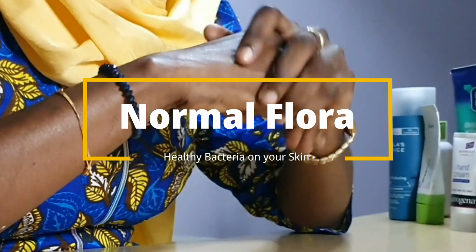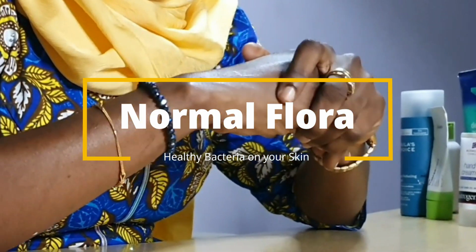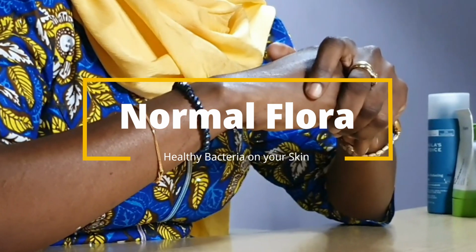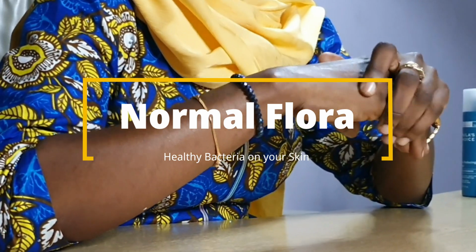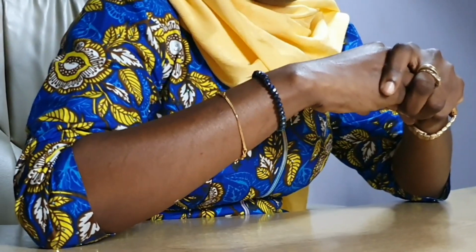And there's one Yoruba adage, it says that àìsínlé ológbò, ilé dilé èkúté. That means that the absence of the cat makes the mice come out to play. So when you take away the normal flora on your skin with antibacterial soaps or antiseptics, then the abnormal bacteria start to grow. So the normal bacteria, they are living there. You guys are cohabiting, no problem. But the moment you start to take them out with antiseptic soap, then you are inviting trouble.